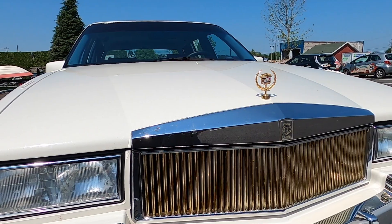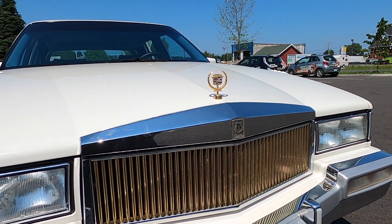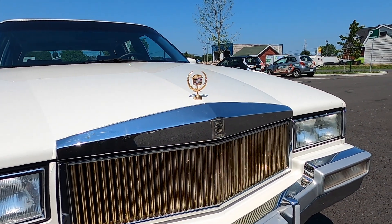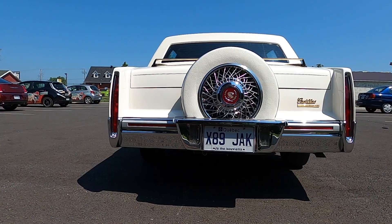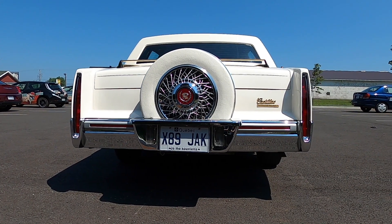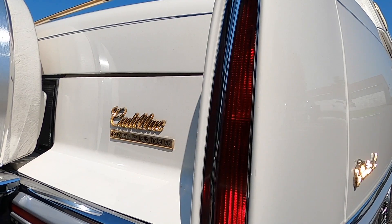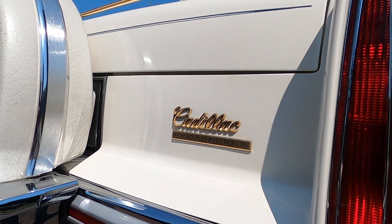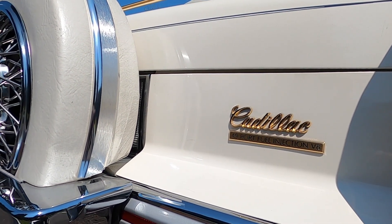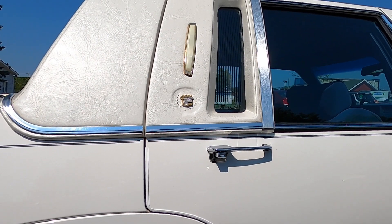We do have the gold emblem badges, and it's one of the other reasons why I was a little confused, because on the back it's got the gold badge for the 4.9 liter V8. This actually has a 4.5 liter V8. You've got the gold badges, the gold keys, and the Landau roof on the back, which I like because it actually covers some of the rear window — it's a cool little design. There are so many options and different ways you could configure a Cadillac DeVille back in the 80s, so you really get a unique vehicle no matter what.